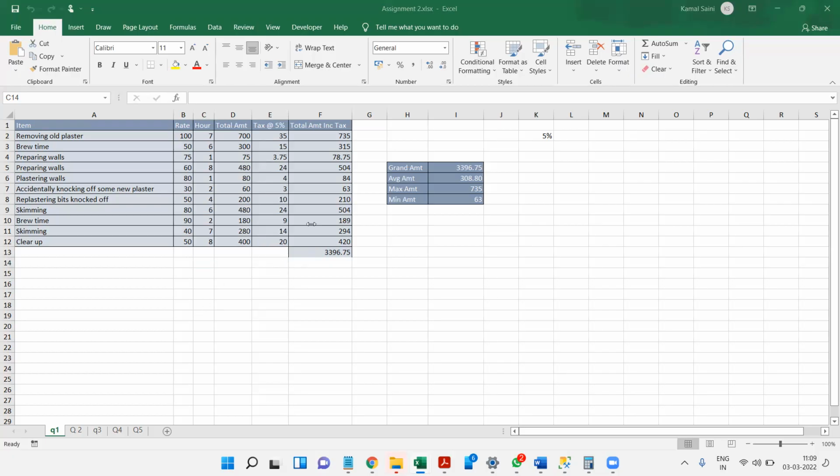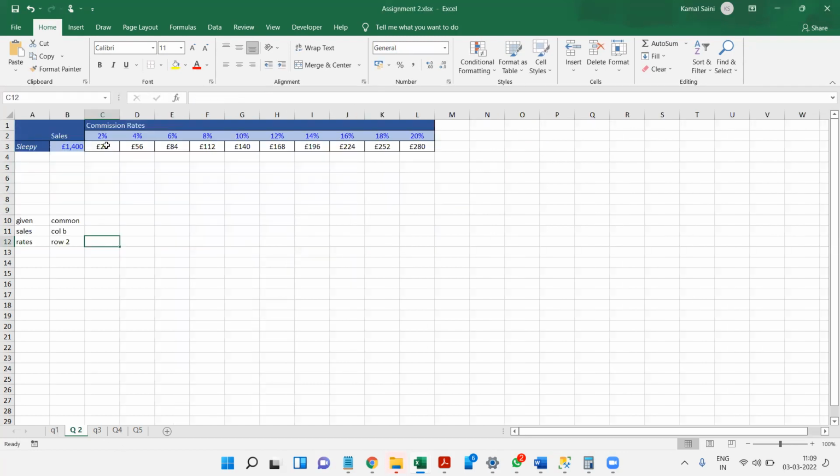So it was pretty simple in this. You need to just do the multiplication of both first. And then 5% of the 700, and add both the values to get 735. Once you find all these values, you need to find the total, average, max, and minimum. Next, we have done this in the first session also. You need to understand which component is constant for you. In this, my 1400 is constant for all the cases. So we freeze 1400 and we drag thereafter.